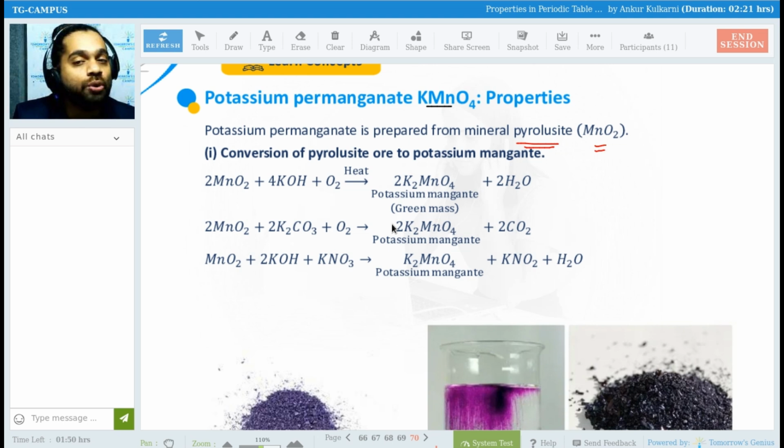Now we do not have any other ore over here, so we do not have to remove that metal. So one step is less. This is a two-step preparation. We are converting pyrolusite, that is MnO₂, to potassium manganate. Same thing as over there, where we treated with base and oxygen to get the chromate. Over here we are treating with base and oxygen to give you potassium manganate.